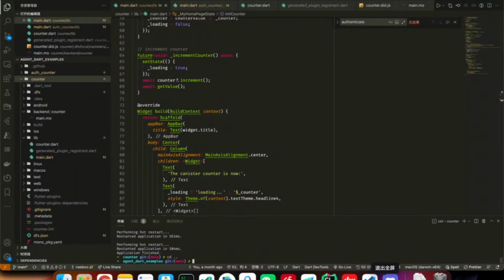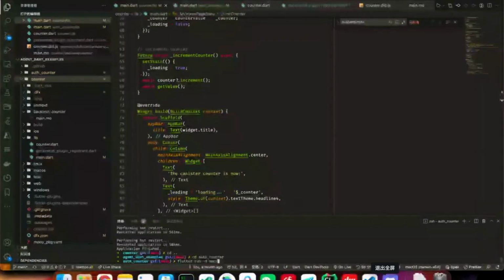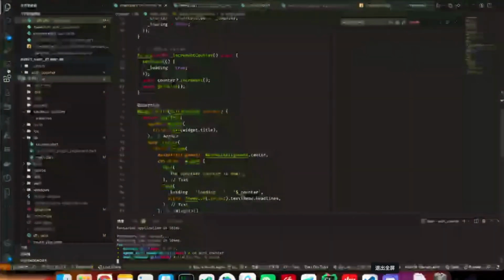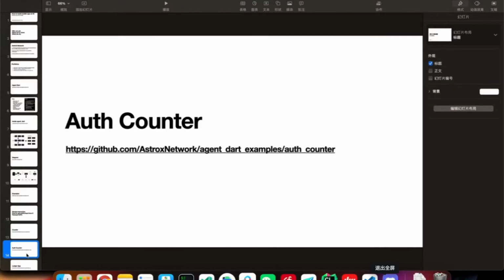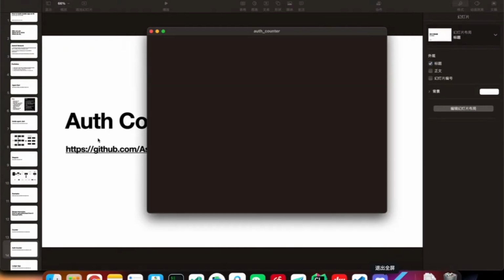And second, a little bit more complicated example. Okay, the second one is the auth counter. What is the difference between auth counter and counter? Because it's auth, we are using II to identify whether you are authorized or not.